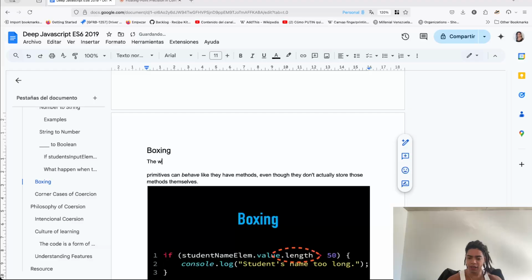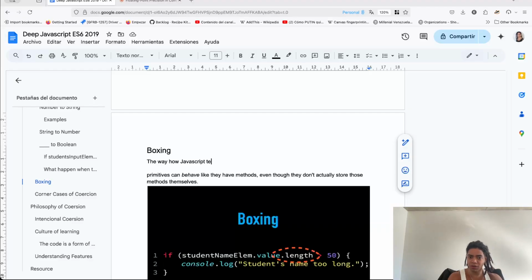So the way how JavaScript temporarily says, hey, because I'm evaluating this, I'm going to temporarily wrap these values into an object of that primitive, all right?